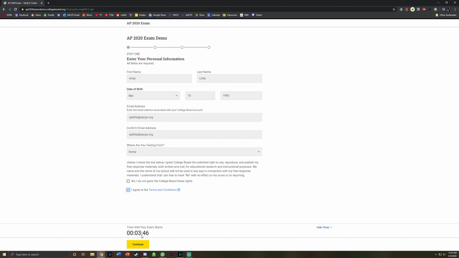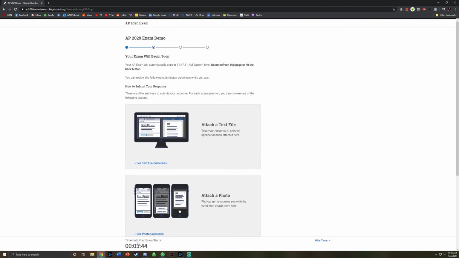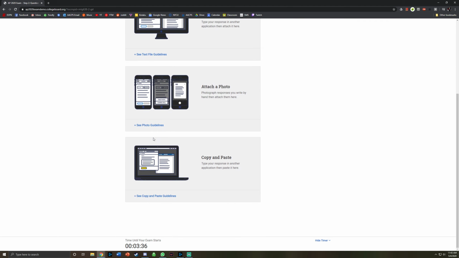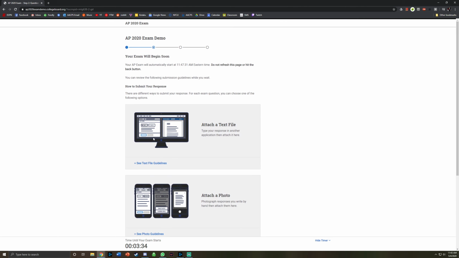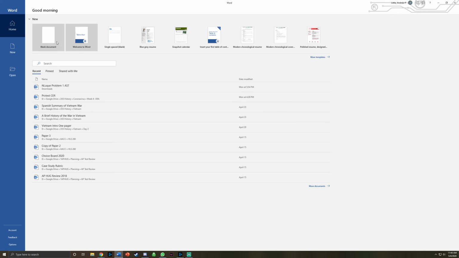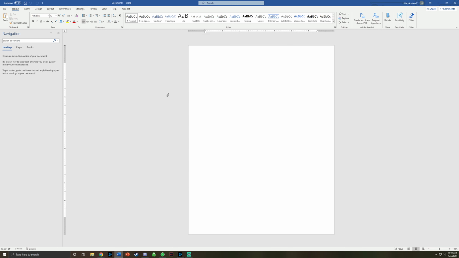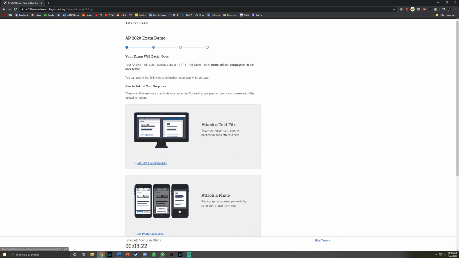So now we have to wait 3 minutes. Is that real? All right. Before the exam starts, there are 3 different ways that you can submit something. So you can attach a text file. That would mean you're starting it in Word, and you type whatever you have here, you save it, and then you can upload it.